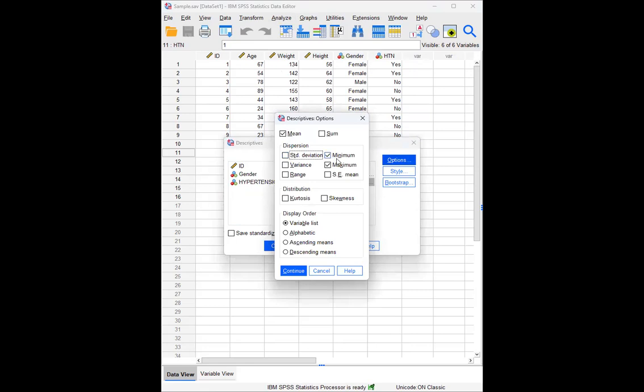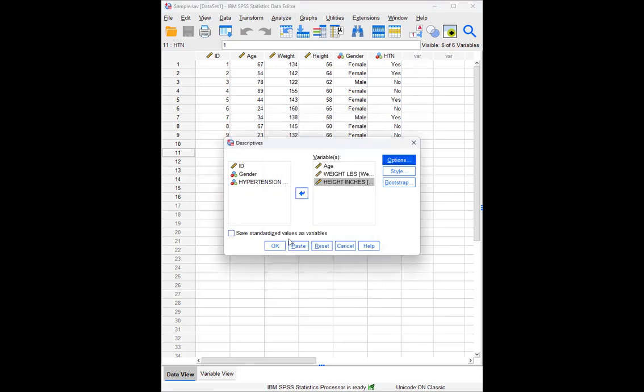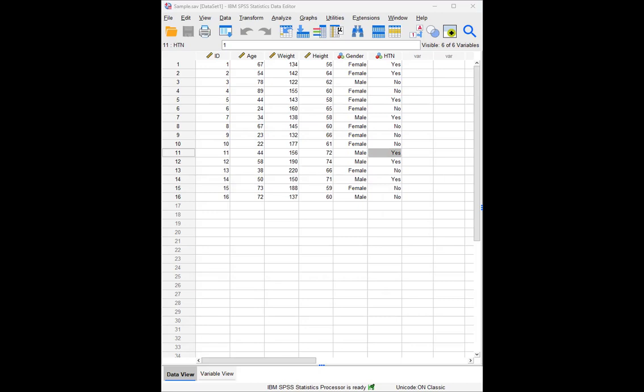So we're going to do minimum, maximum, and mean. Or you know what, here, we're just going to leave it as it is. So I'm going to do that, and it's going to generate the descriptives for us. And that's how you do that.